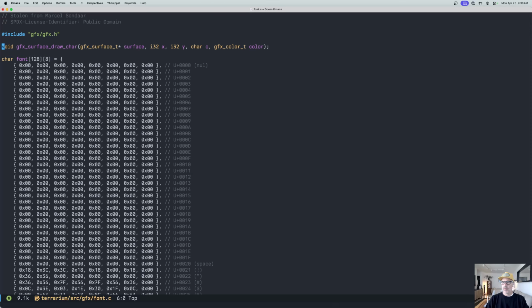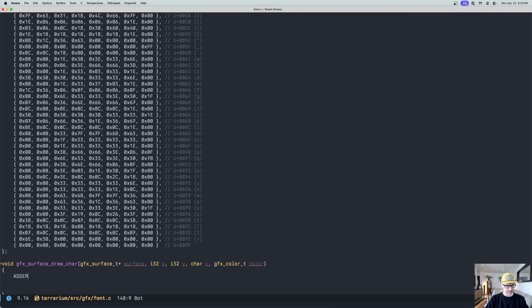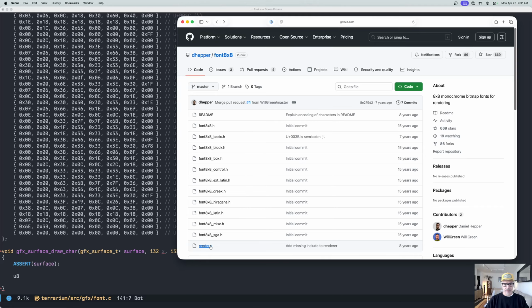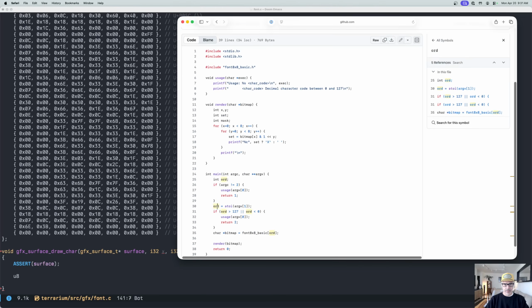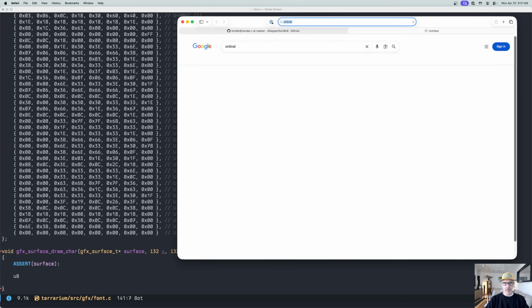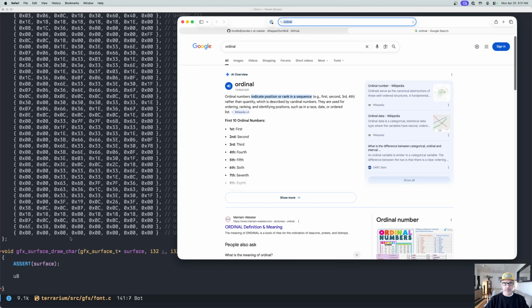I kind of want this above the font, but it's got to reference it. So unless we do like, we can deal with it later. We can declare it later, I guess. What did they call it? Like, there was a term they used. I don't know if that's industry standard or ordinal. Ordinal? Is that what that word is? Ordinal numbers.